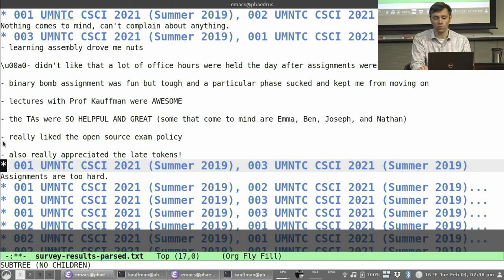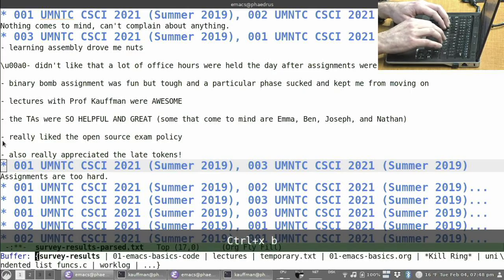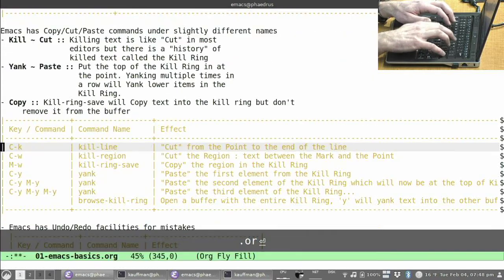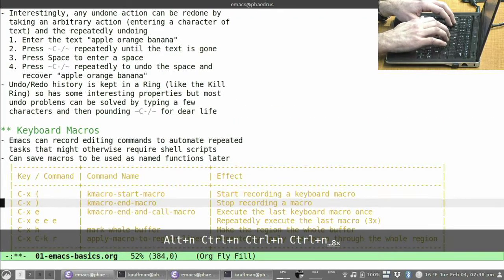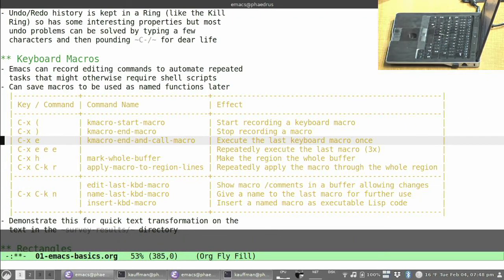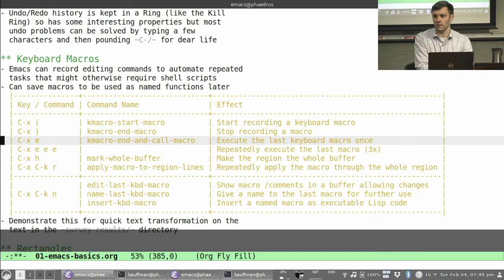To make that even more flexible, you can also take the keyboard macro that you just wrote and execute a series of commands that are mentioned down here to give it a name first, and then save it later on as actual Lisp code that can persist beyond this session of Emacs. So this is a cheap and easy way to add functionalities to Emacs that you might need in the future.